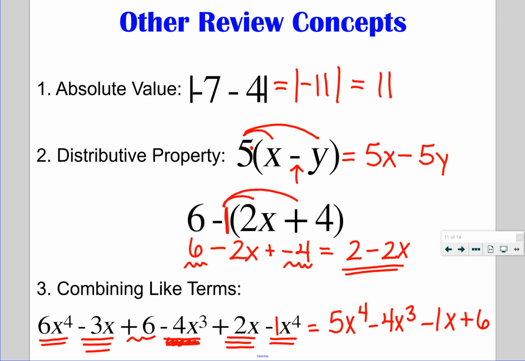So notice when I'm combining these like terms, the variables themselves are not changing. X to the fourth, x to the third, negative 1x, 6, all of those pieces are remaining the same. The only thing that happens when you are combining like terms is the coefficient, the number in front, changes. The quantity of how many variables you have is changing. If I said I have 6 apples and I take away 4 apples, I'm left with 2 apples, but there's still an apple. Think about a variable as an apple or an object. When you're combining them together, you're determining how many you have in addition or how many you have remaining, but the item itself doesn't change when you add or subtract.